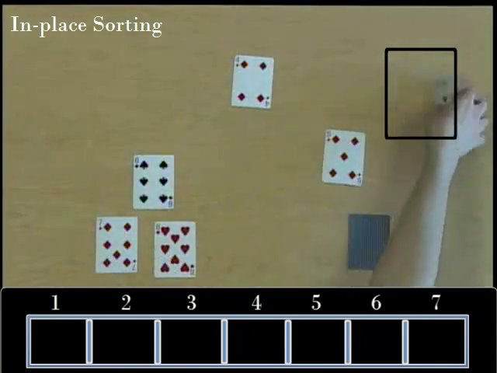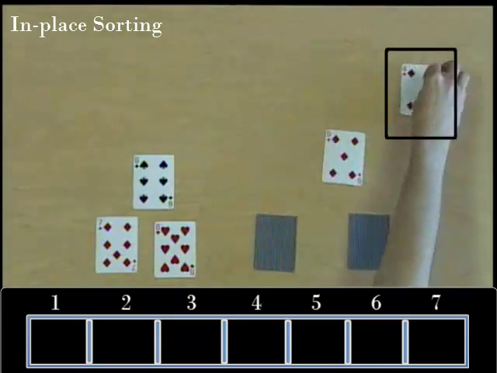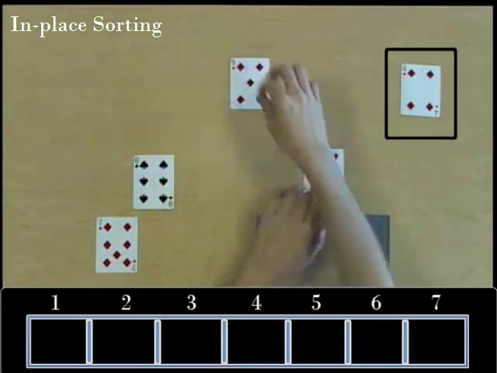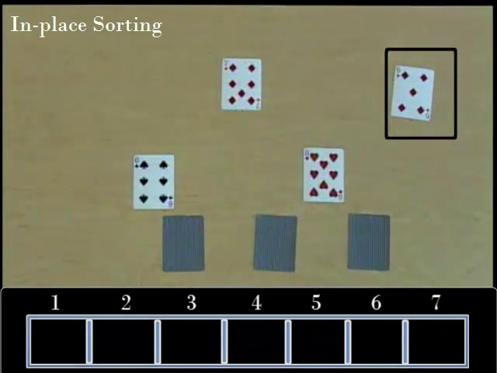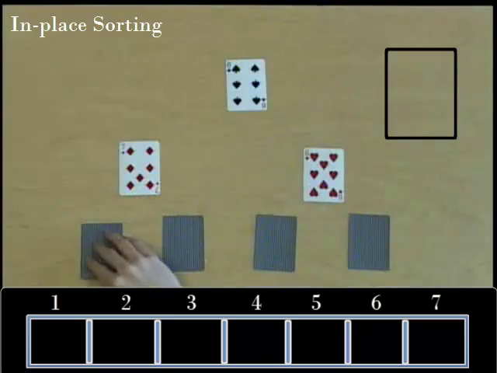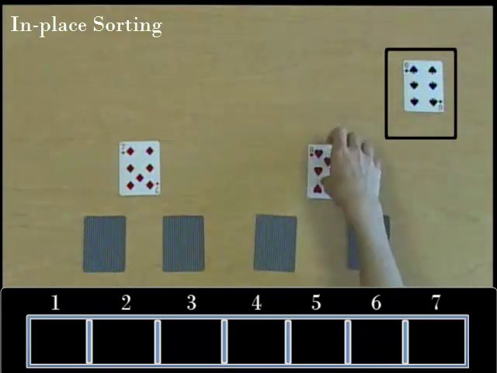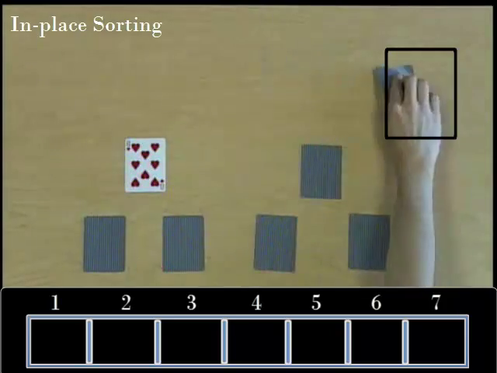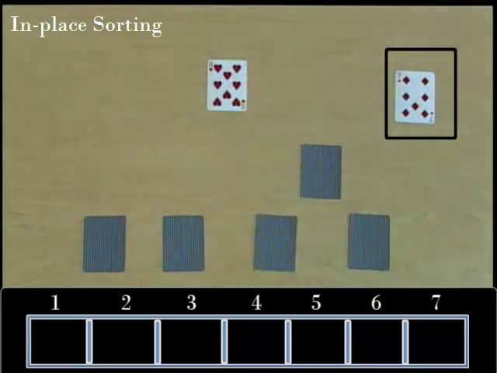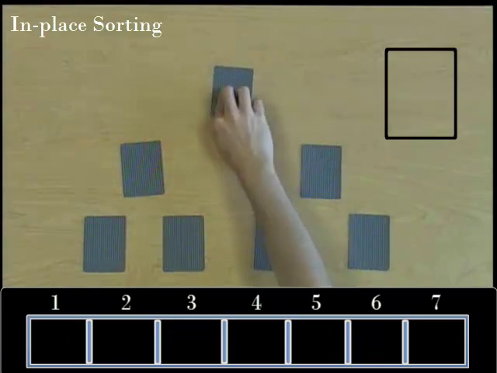I will turn the cards over to help demonstrate this. Using this method, we need a variable to keep track of the heap size, so we know which items in the array are part of the heap and which aren't. The heap will include all items from index 1 to the heap size. When our heap size reaches 0, all the items have been removed from the heap.